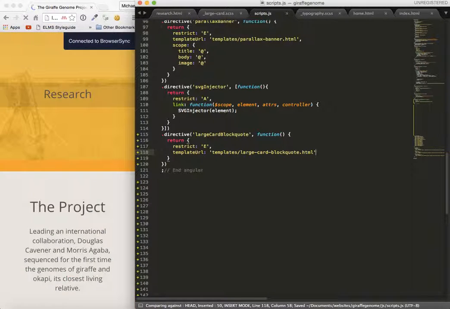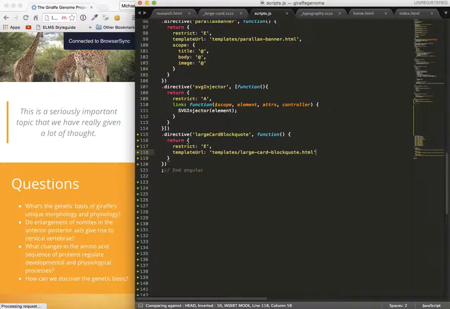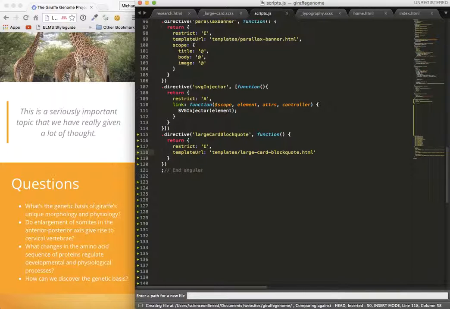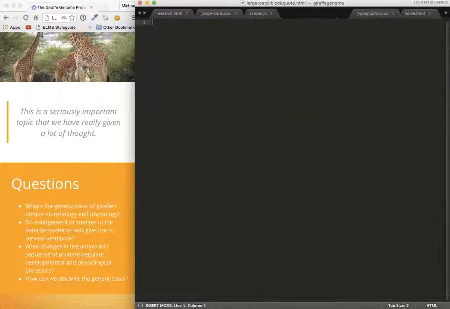All right. So it's going to complain to us if that template's not there. So let's go ahead and create it. Templates large card block quote .html.